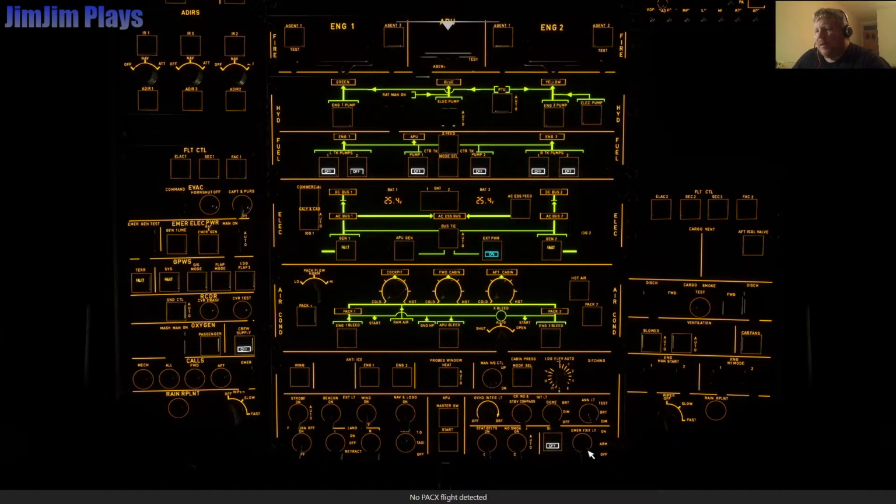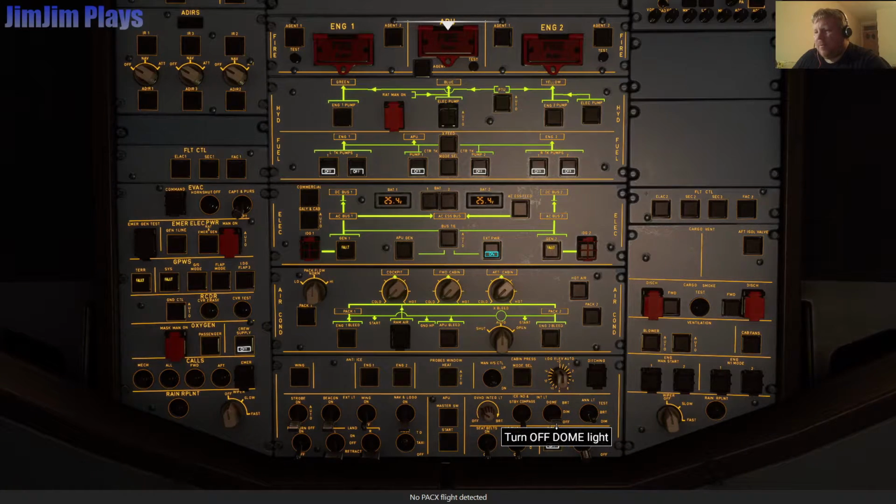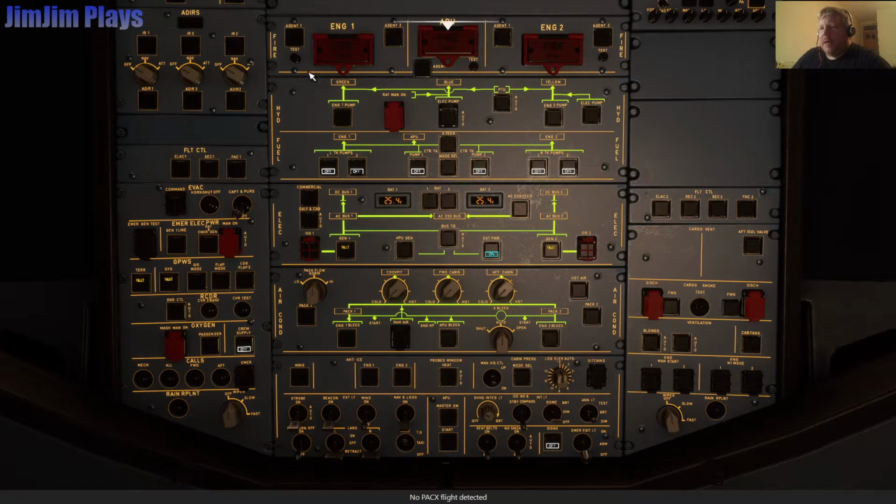Right. Okay. So we need the dome light. We'll put that on dim. We only need that so that the ground crew can see me wave them off once pushback is complete. Right, okay, first things first, let's line up the ADIRs, which is our direction finding instruments. These take about 7 minutes or so to come on. The further away from the equator you are, the longer it takes, but from England it's about 7 minutes. Right, fuel pumps on. And let's set the cabin controls.